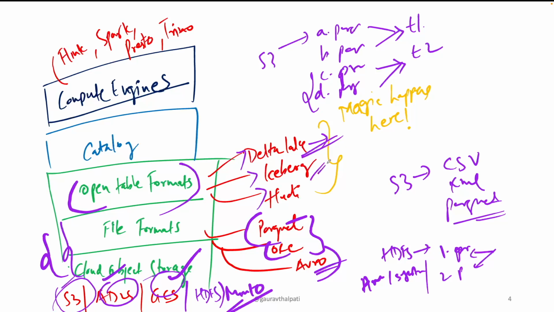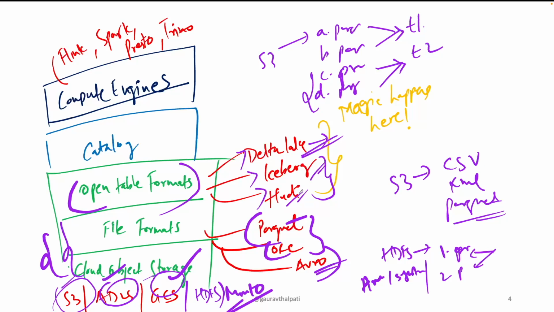Apache Iceberg is open source under the Apache Foundation. Same with Apache Hudi also. Both of these are part of the ASF, the Apache Software Foundation, again used across a lot of companies. Iceberg has become very popular now. It is supported by different products like AWS, Snowflake, and Dremio. Many are there. In fact, Databricks acquired Tabular, which is a company formed by the Iceberg founders. So we'll have to wait and see what happens with Iceberg. Even that's going to be an interesting development.